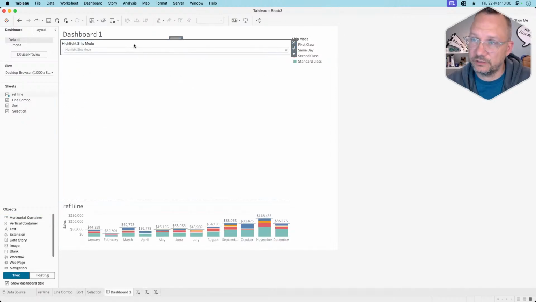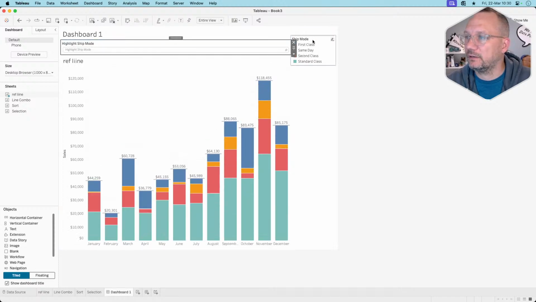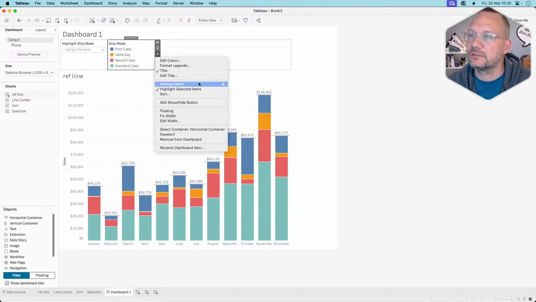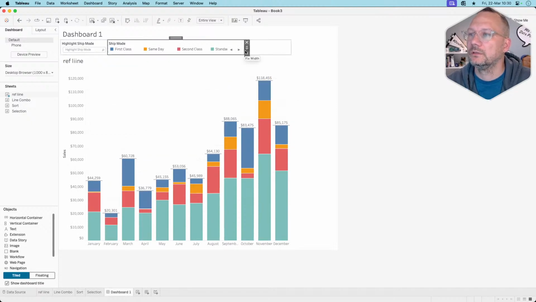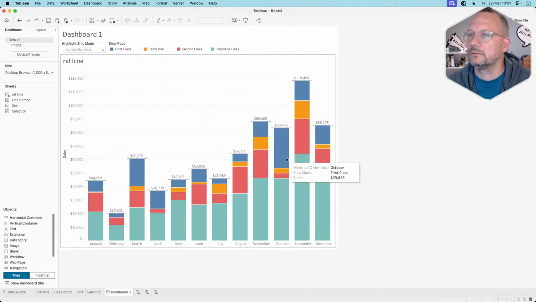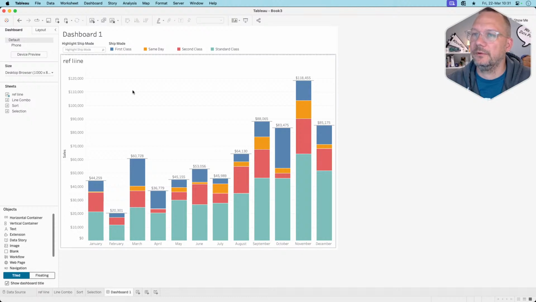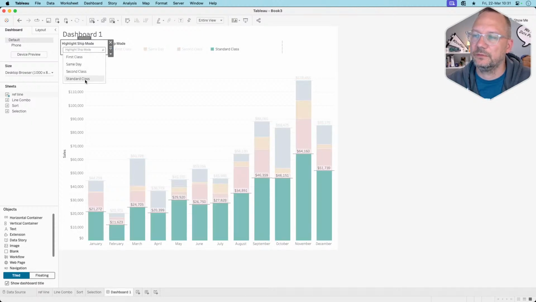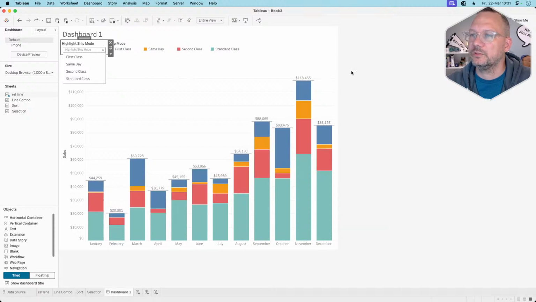I'll add a horizontal container in here so that we can put that there, and then we can do this here, and we'll make this a single row. There we go. Get rid of this container like that, right? So then you can do first class, this, that, or other, right? Which is pretty nice.